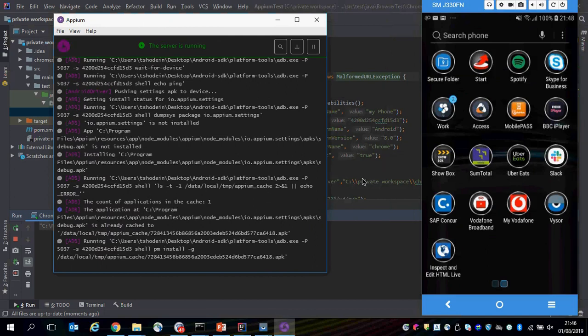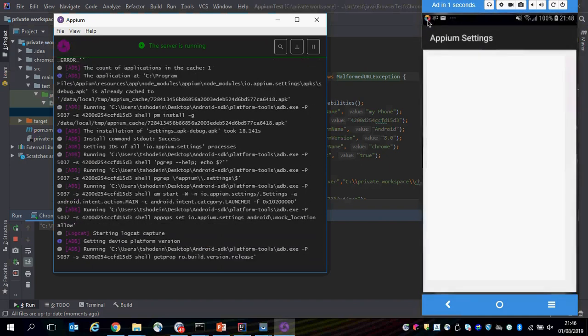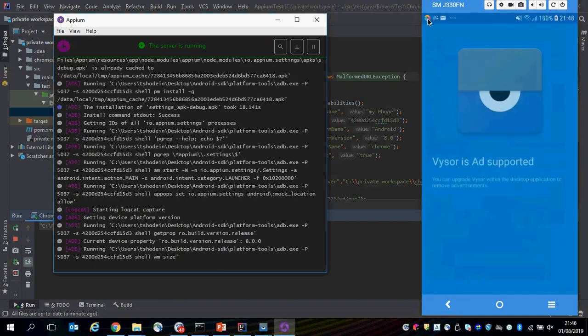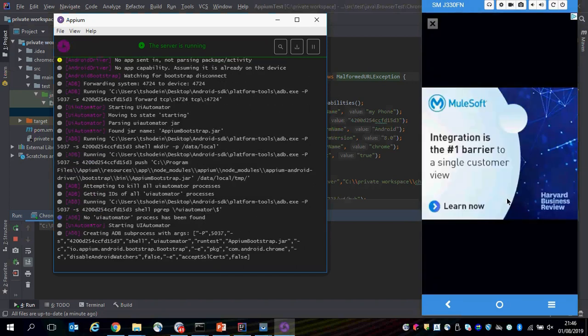Our test is all about opening Chrome and opening Google. I should see Appium settings. Can you see Appium is installed on my machine?